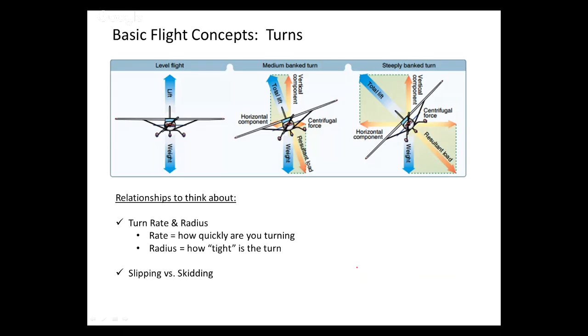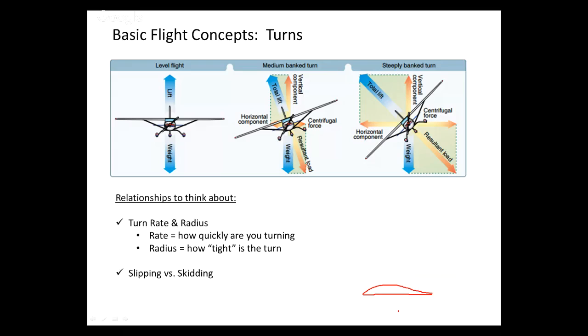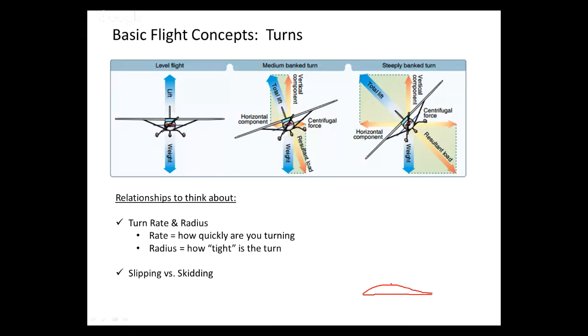Because your wings, if you look at the airfoil, and I'll do my cross section here. The lift is being generated from the wings, so it's got to be the direction of where they are. Exactly. Your lift is always going to act directly perpendicular to your wing surface. And that lift can be broken out into a horizontal component of lift and a vertical component. Does that make sense? Yes.